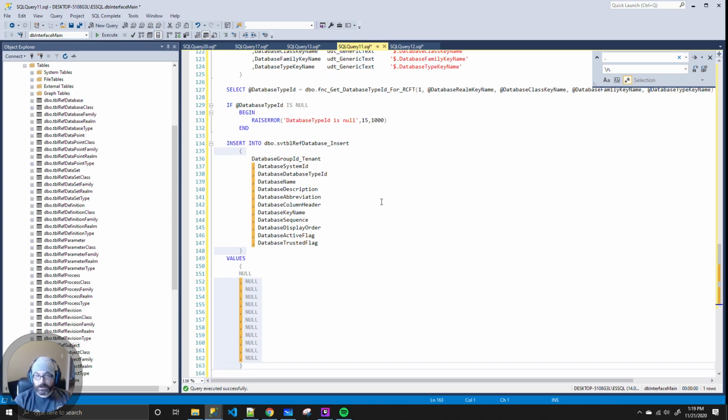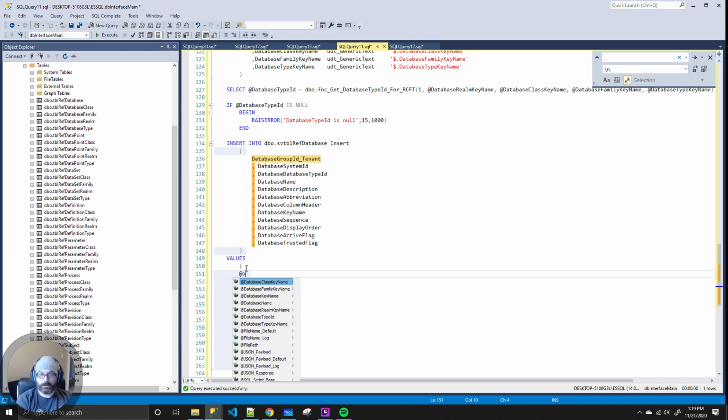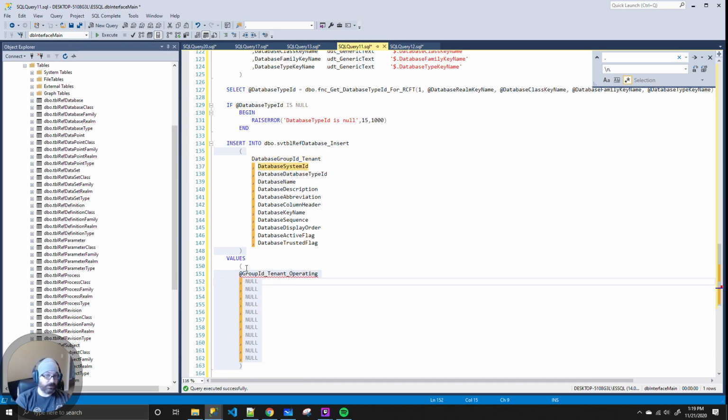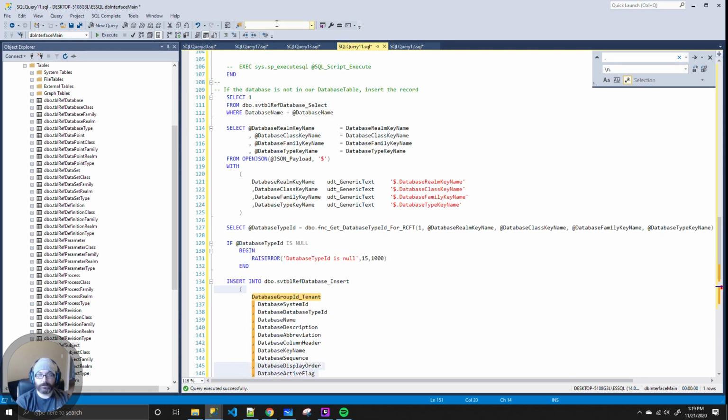Boom. So what are we going to insert? This is the operating tenant. So if I'm a different company creating different databases, I want to make sure that that's what I do. I will need the system ID, and we will get that from, did I delete it? Gosh darn it.